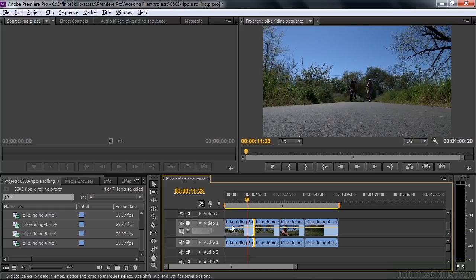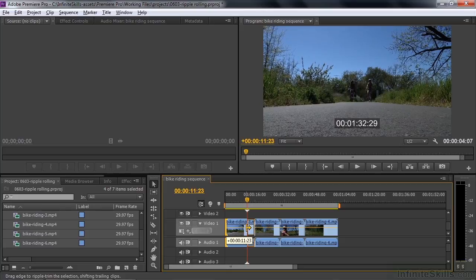I'm going to take my Ripple Edit tool, go to the beginning here. It's going to be the trim tool. Now I can do this and then right click and say Ripple Delete, which is the two-step process. So instead though, I'd rather use the Ripple Edit tool. So I'll deselect that and go Control or Command Z to undo that edit.